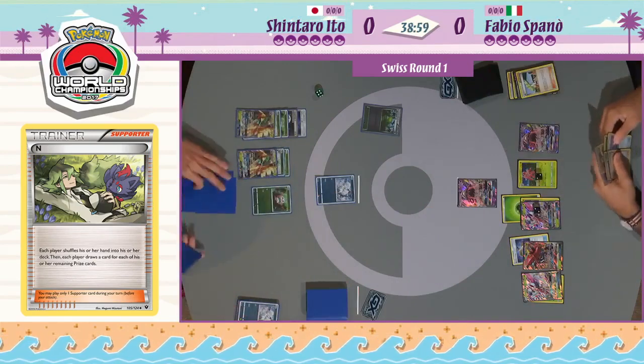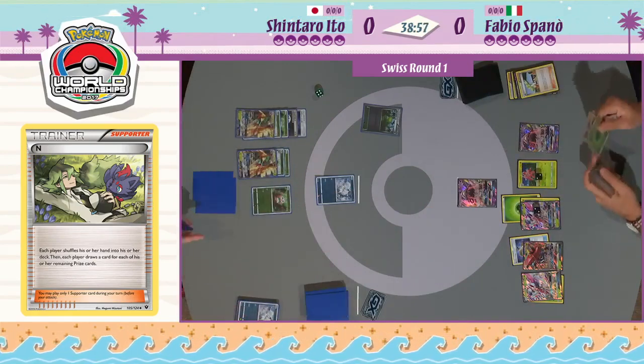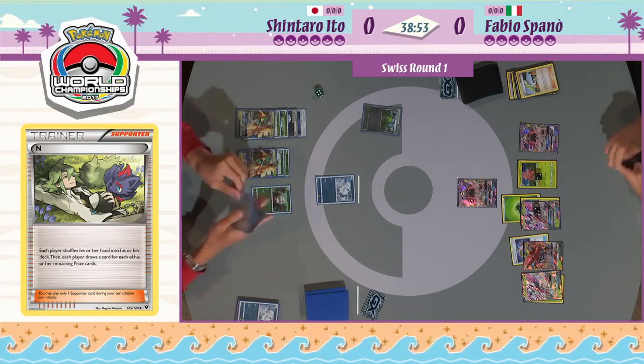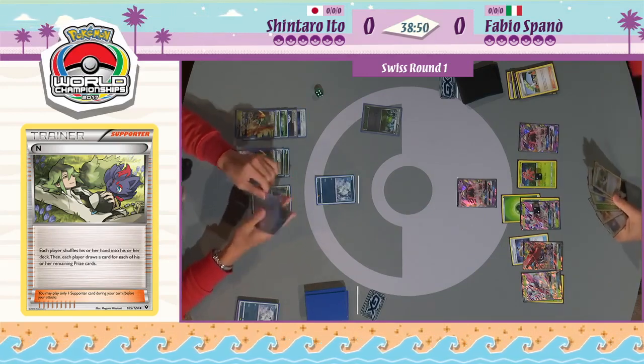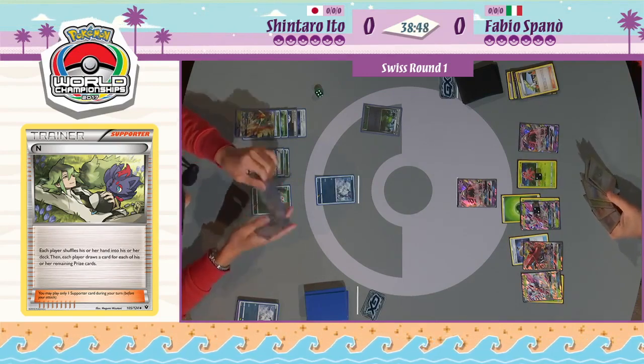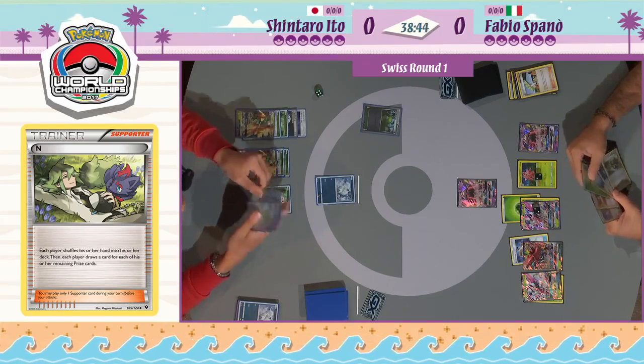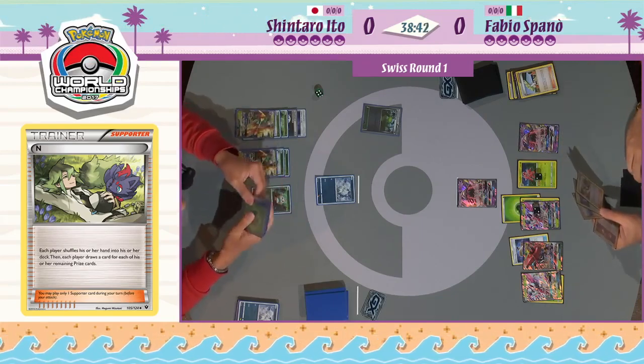Still hasn't hit it. He might have been a little bit punished by shuffling back in that Choice Band. Of course, he wanted to make sure that he wasn't playing into a Field Blower, but he drew right back into it. So that extra card may have been a card to help him get off this turn, because he's just been stuck here with a Tapu Lele active.